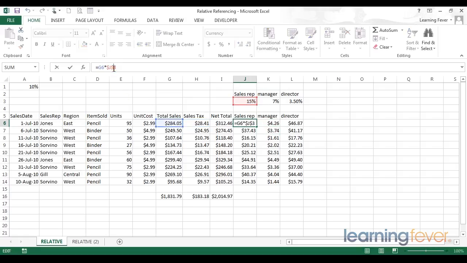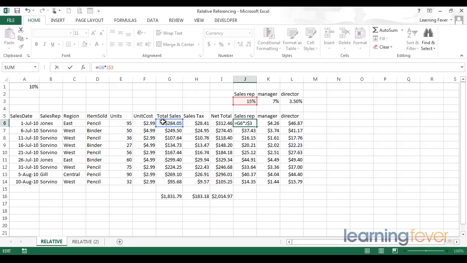So when I look at this formula, I'm happy that the commission value is always going to be in row 3. That's always where the commission should be. And if that's always where I want to find that data in that row, then I need to lock that row. To lock the row, we leave the $ in there. But the column, I actually want it to move dynamically as we copy through the formula. So I'm going to remove the $ from in front of the J. We now have a semi-relative reference to my sales commission.